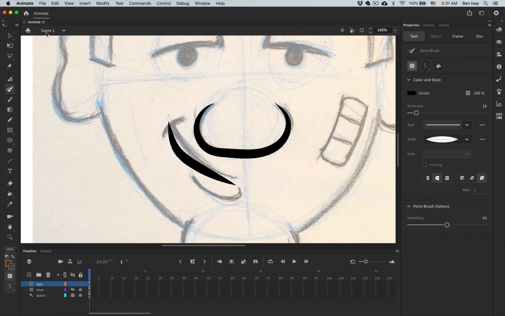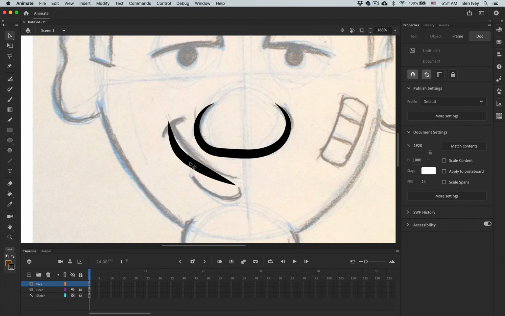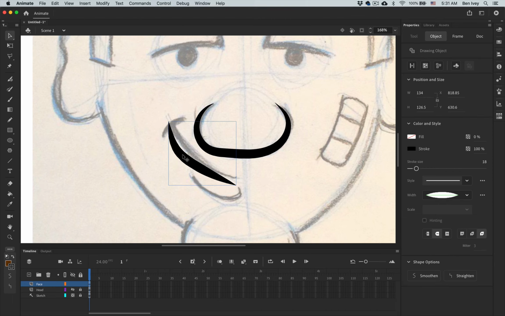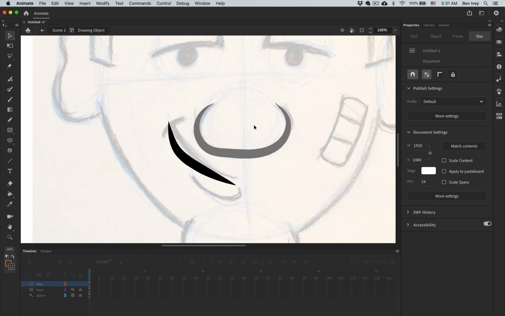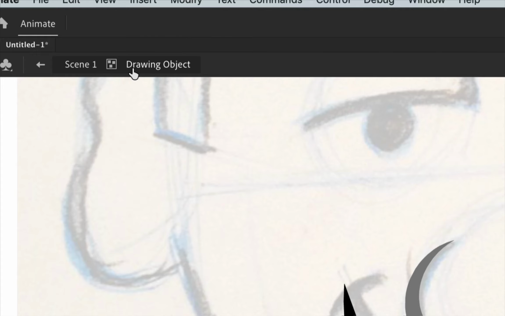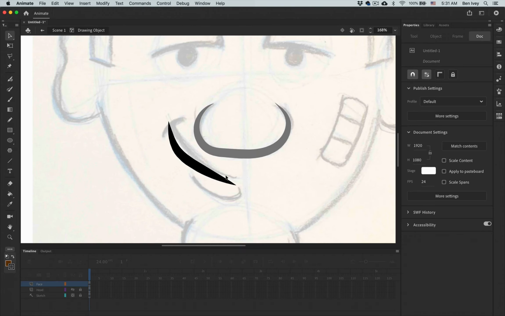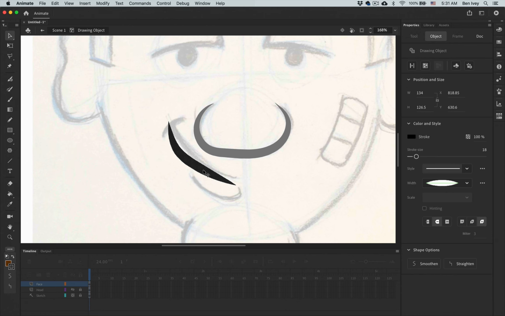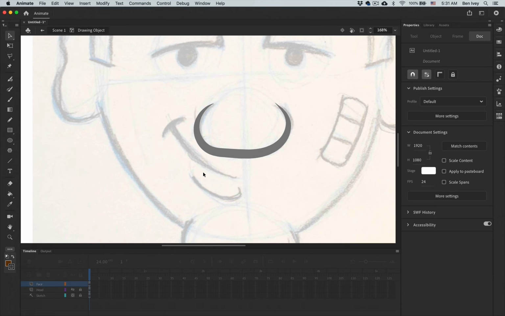Now when I draw that line, I'll use my black arrow selection tool and click on it, then double click on it. Notice that when I do this, it isolates just that drawing, and up at the top it goes into object drawing mode. Now within here, I can select and edit just this object and be able to add on to it as necessary. So if I click on this line, I can delete it if necessary, and this won't affect any of the other drawings or things that I've created. We're just working in this one particular object.